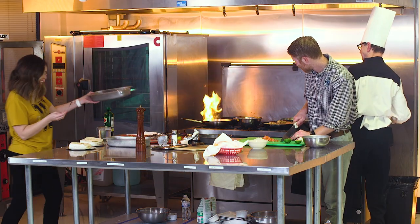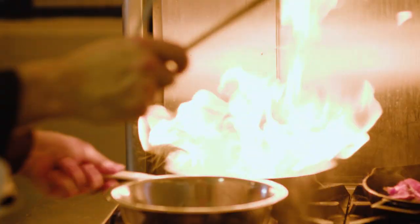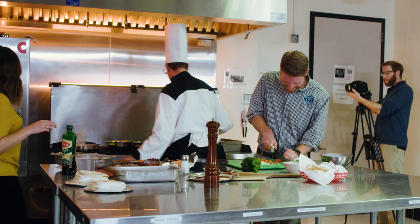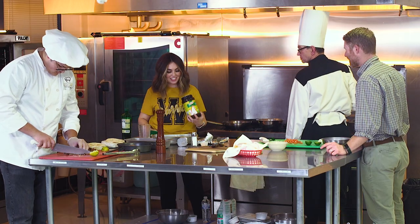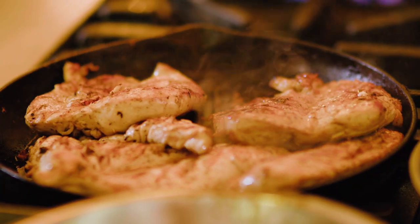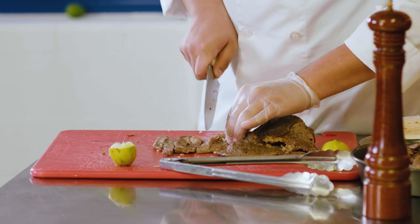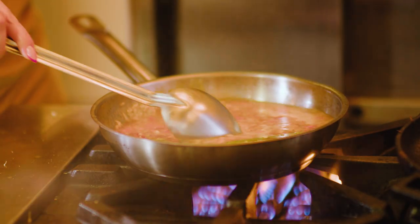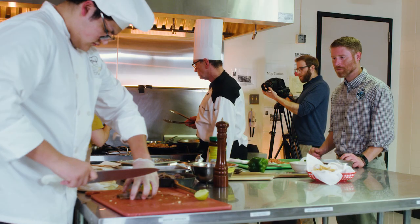Good job. Woo! There we go. There we go. That's good. All right, here we go. Yeah. This is perfect. This is magic. That's it. This is the magic. And after the beef gets cut, put it in a fresh pan, and then let's get a clean cutting board and we're going to do the chicken next, okay? And then one of the girls can come over and get some of the dishes off the table and get us cleaned up for dinner.